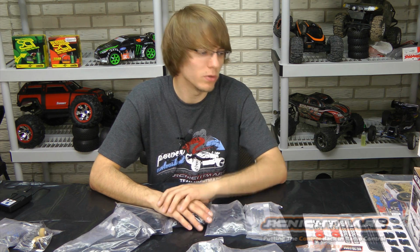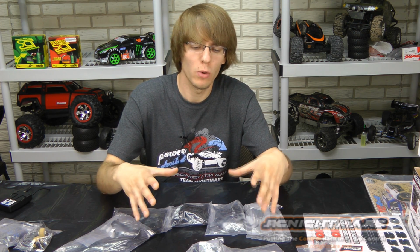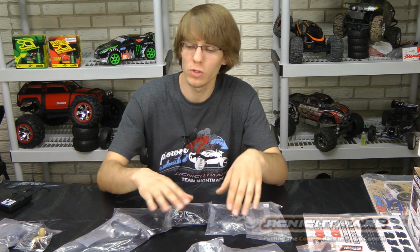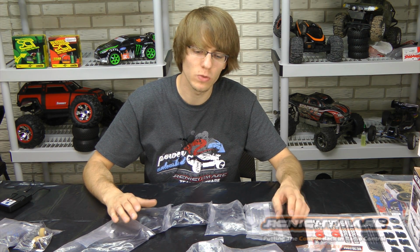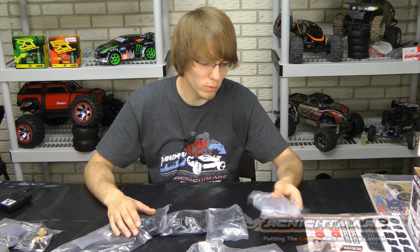A few other features I can point out to you right away that are at least on the box, and I've read personally, is that Team Associated says there's a low polar moment design, and polar moment just has to do with weight distribution. They're saying they've taken all the components and centered them in the truck as much as possible to get all the weight right at the center. So when you're in a turn, the truck is more reactive. It doesn't have weight hanging out on the outside of the truck that it needs to swing around when you're turning. So you get more reactive steering. That also makes for a little bit more unstable truck as well, because there's a fine line between turning agility and stability. So we'll see how that works out.